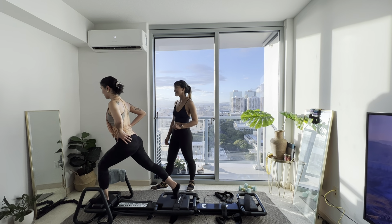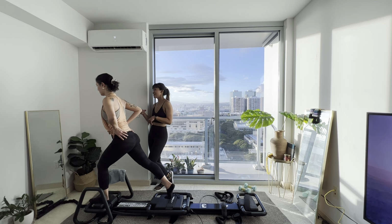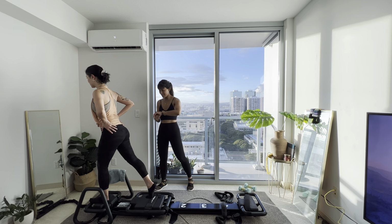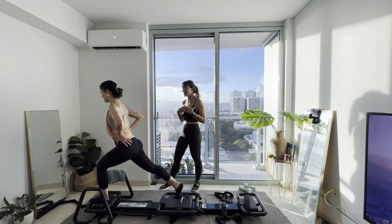This is like the number one method that I always tell people will change and reshape you. It's very results driven, which is what I love about it. Yeah, if I'm not sore tomorrow, I'm going to be shocked.